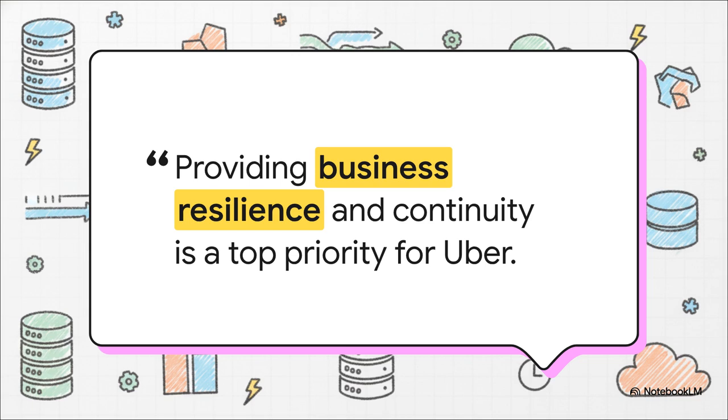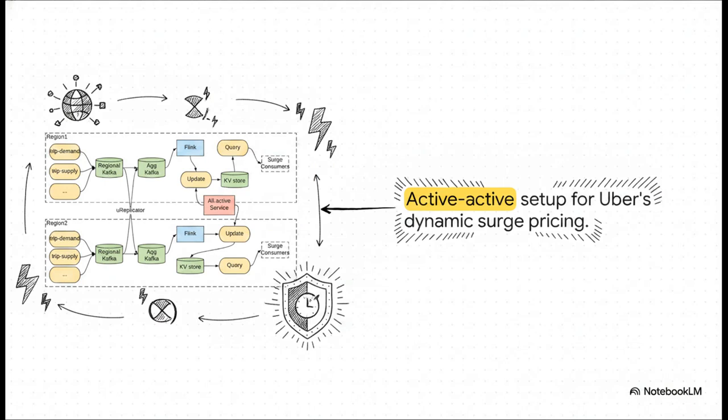Uber's core philosophy is that if an entire data center region goes totally offline, the global service absolutely must continue uninterrupted. To achieve this for high-stakes services, like surge pricing, they use an active-active setup. Now, what's really interesting about this setup is that Region 1 and Region 2 are both independently ingesting the exact same global data, running the exact same massive Flink jobs, and computing the exact same surge prices simultaneously. So if Region 1 experiences a total blackout, a coordinating service instantly fails over to Region 2. And because Region 2 has been actively computing that same data all along, there is literally zero downtime.